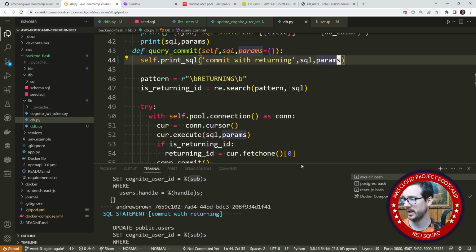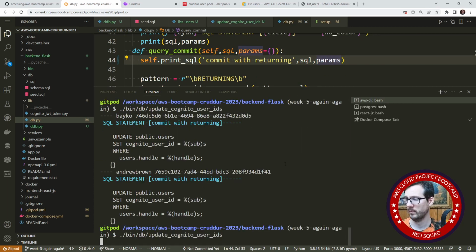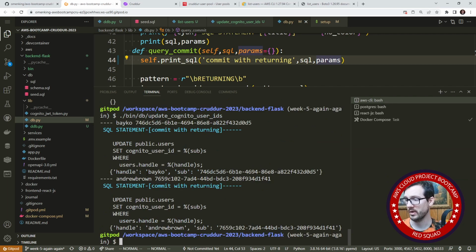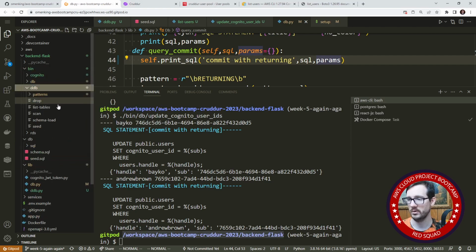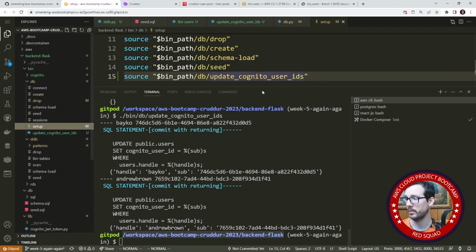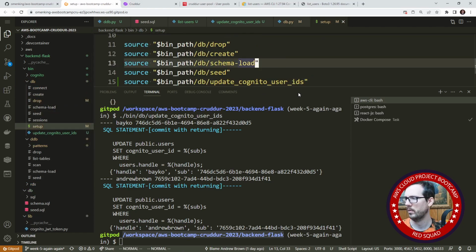So let's go ahead and try this again. Hit up. And so now we can see exactly what's being passed along. So that looks valid to me. That indicates to me that that probably is working correctly, because if those SQL statements are inserting, then we should be in good shape. Let's go back and take a look at our setup file and see if maybe we introduced a bug there. So that's under our bin directory, into our db, into our setup. Yeah, it seems like it should just work. So we'll just try that again.